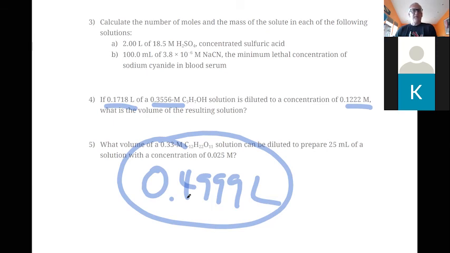Hopefully you'll find these are fairly straightforward ones to do. It'll get a little more complicated when we start doing acids and bases, because then you have to start considering how many moles of protons are released for every mole of acid, and how many moles of hydroxide ions are produced for every mole of base, and all that sort of thing. It gets a little more complicated, but hopefully it shouldn't be too much of a problem. Anybody have any questions before we wrap it up?